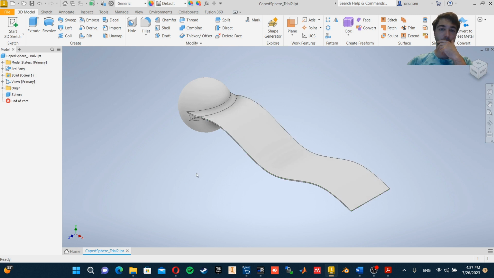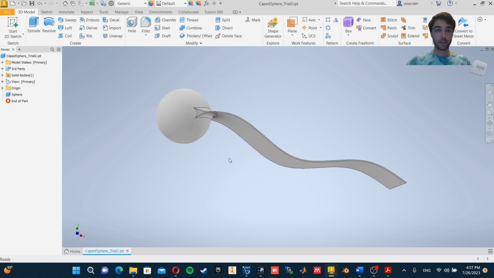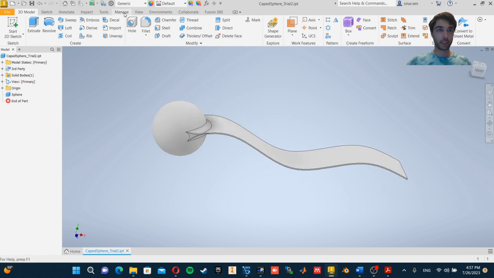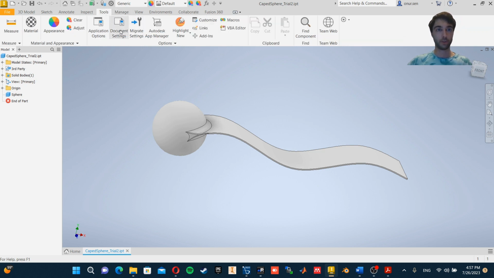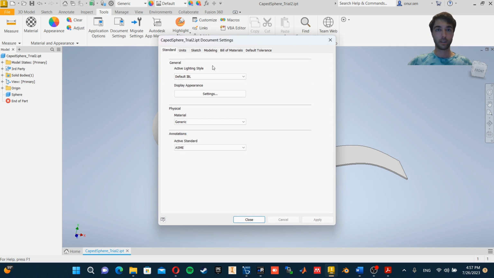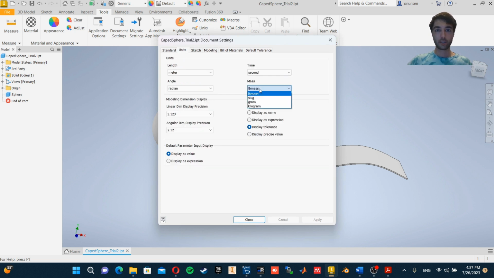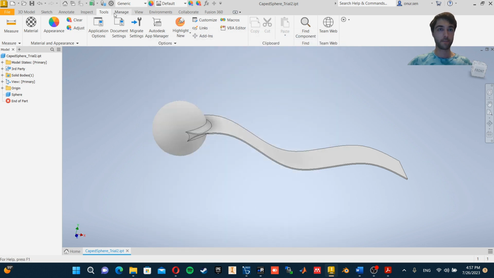All right. So the first thing we would like to do is manage. We want the values to be in SI values. So what we have to do is go to Tools, Document Settings, Unit. Instead of this, we would like kilograms. Hit apply.